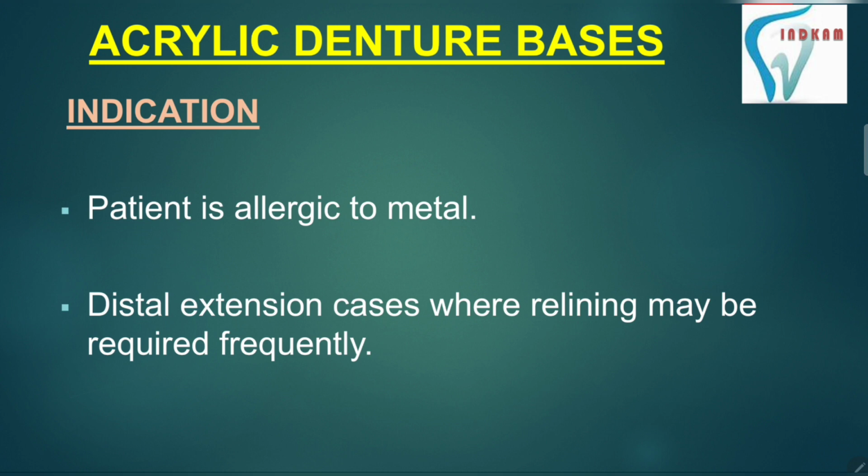The indication for an acrylic denture base is if the patient is allergic to metal. Then we cannot use metal because the patient is allergic, you have no option left. You have to use an acrylic denture only. Also in distal extension cases where relining may be required frequently, there are certain patients in which relining is required frequently. In those cases also we cannot use metal, we have to use acrylic, because in an acrylic denture it is possible to reline a denture again and again.